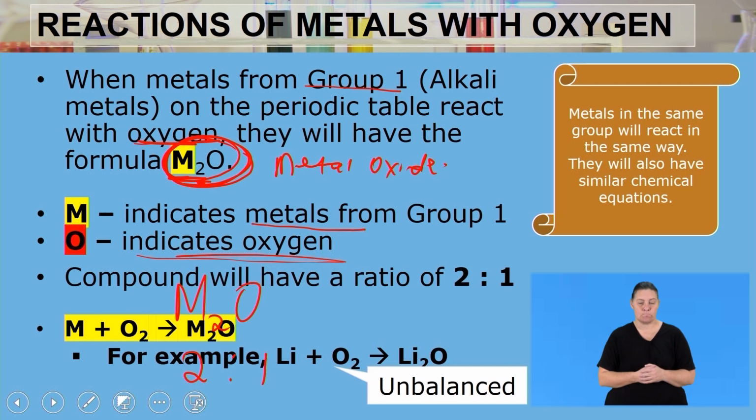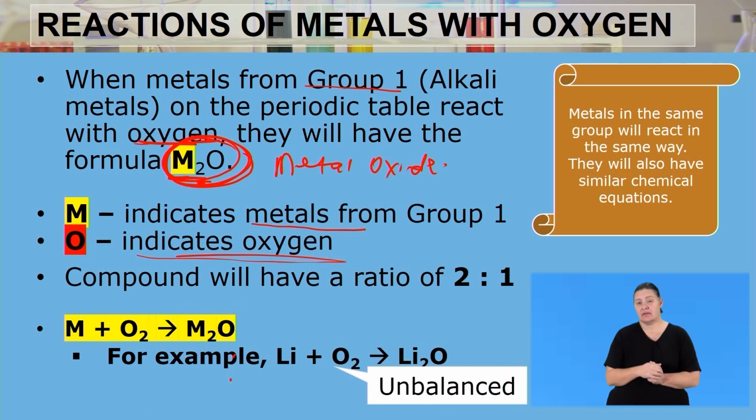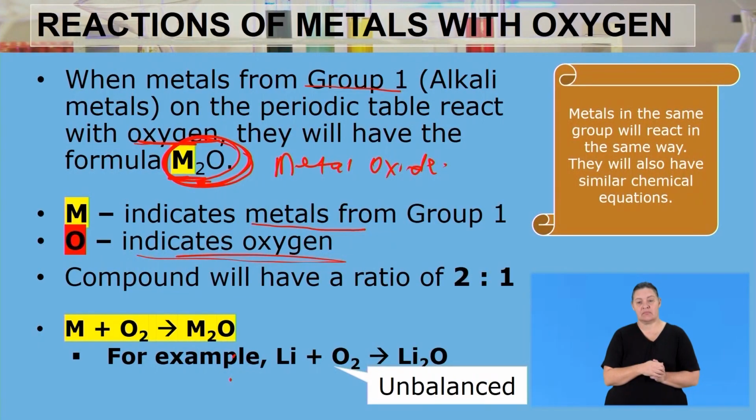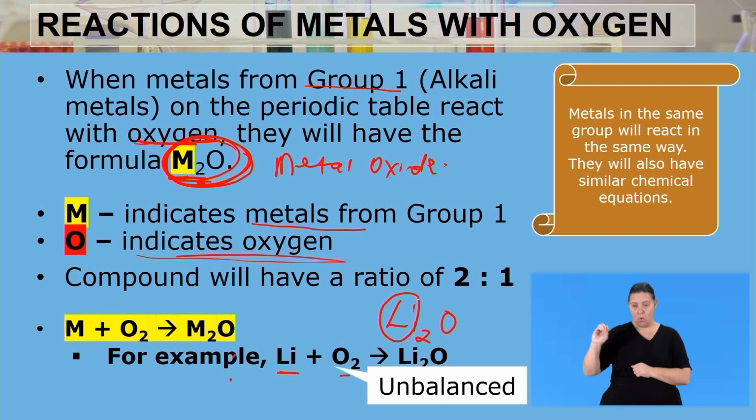Now, we need to look at this example again, where the metal from group 1 is going to react with oxygen. We can take any metal from group 1. As an example, we have taken lithium. So lithium reacting with oxygen must form lithium oxide. Remember, the first part is the metal, and the second part is the oxygen, and then you will have the suffix -ide for oxide. So therefore, Li plus O2 will react to form Li2O. Remember, it's the metal, the M, with the 2, and then the oxygen. This is following that particular general equation there.